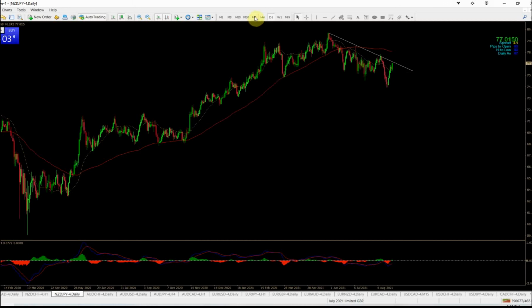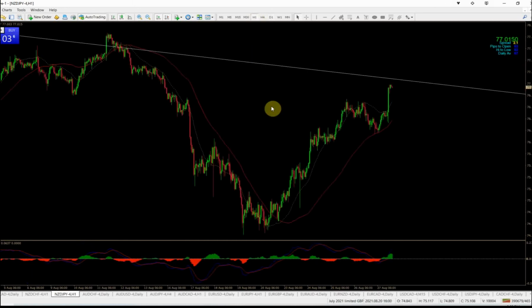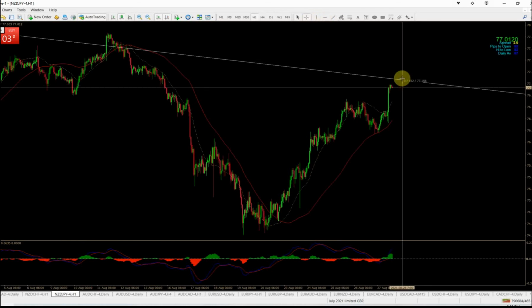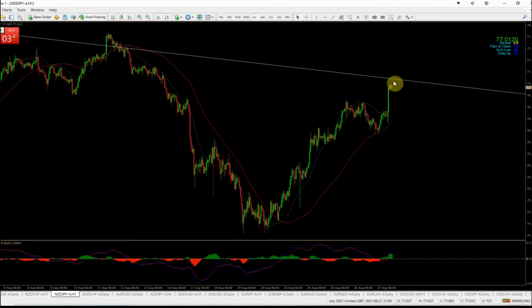So now on this particular pair, again, if I go down to the hourly, you can see how close we are. All right, we're only 12, 14, 15 pips away from this trend line. So am I going to be looking to take a long position in here right now? Probably not, because I'm so close to the trend line. This thing probably will come down a little bit, and it'll make another run up, and then I'm going to see what happens. If we get a blasting effect through this trend line, then yeah, potentially it could keep going.